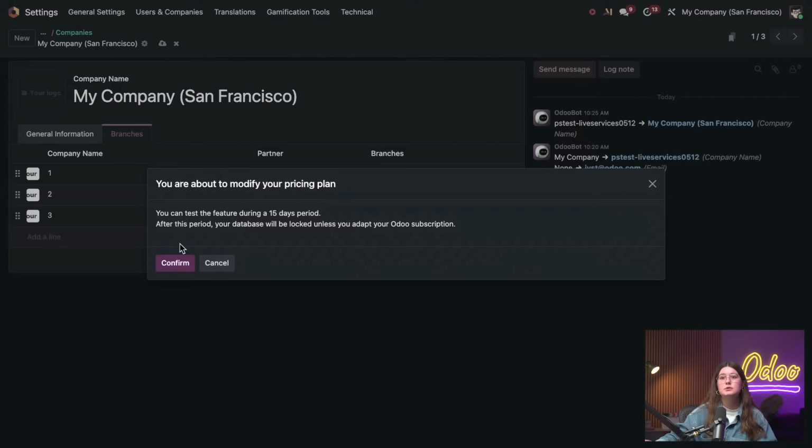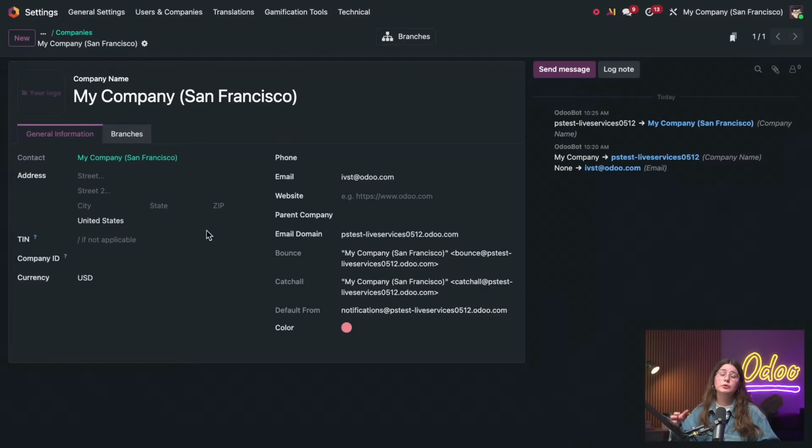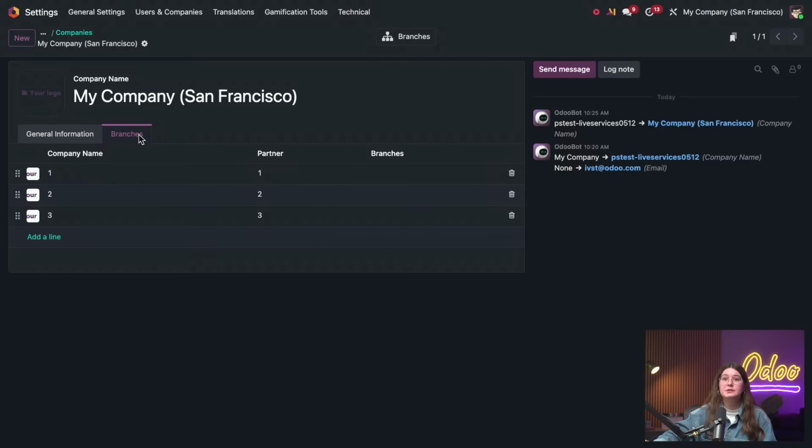It's important to clarify the branches are commonly used whenever you have multiple branches within the same company. The main question here is, do they share the same legal entity? Are their taxes and their fiscal documents going to be tied? Because if not, then we might better create separate companies, okay? In this case, we have the branches set up here. Let's say that, yes, these are just different branches in different locations in multiple cities or even in the same city, but they're all under the legal entity of my company, San Francisco, okay?